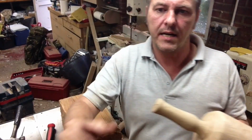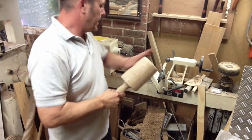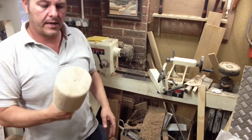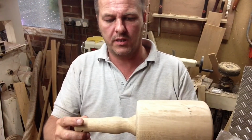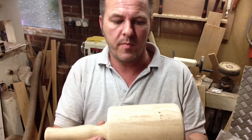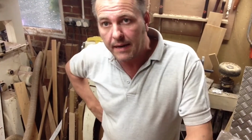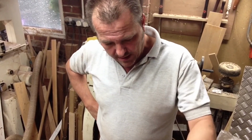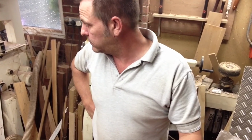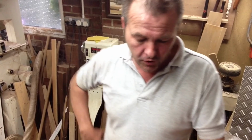So yeah, so Ronnie, I hope you like that, my friend. I've got a bit more sanding to do, or quite a bit more, because I'm not really happy with the finish. So it's going to go back on the lathe, and you'll see the finished product when you open the packaging. So I hope that's all right. PM me your address, buddy, and I will get that off to you in the next few days, mate. Hope that's okay.